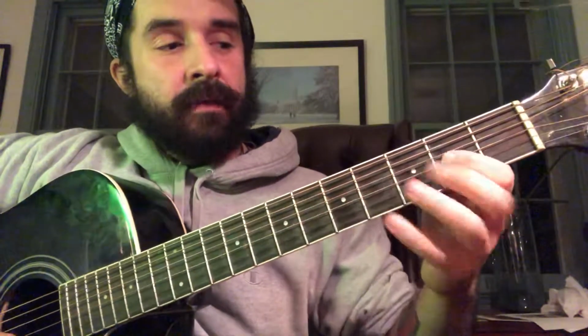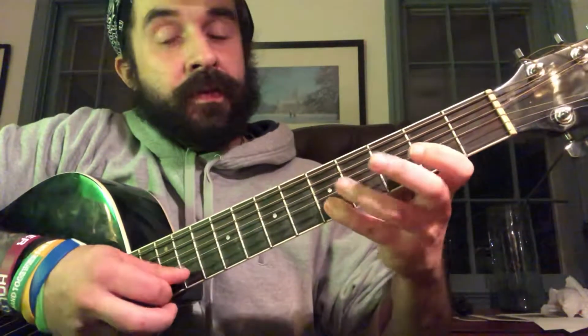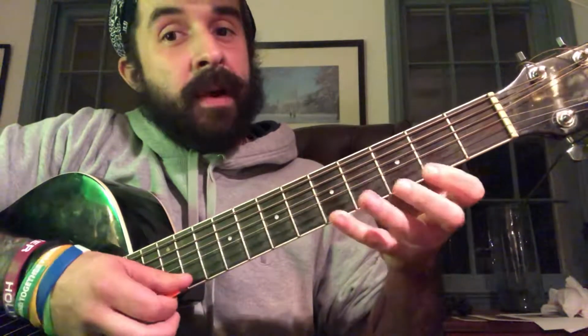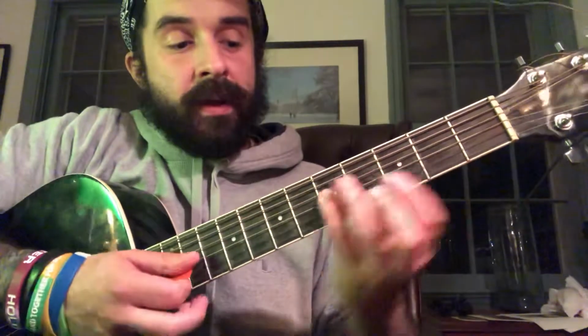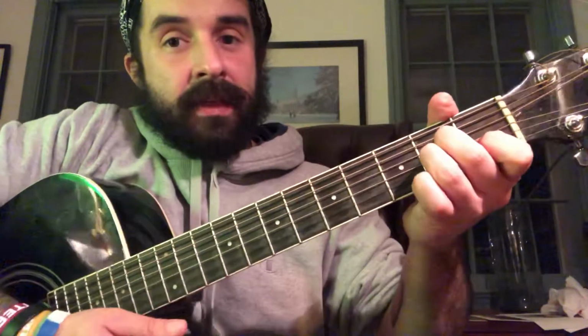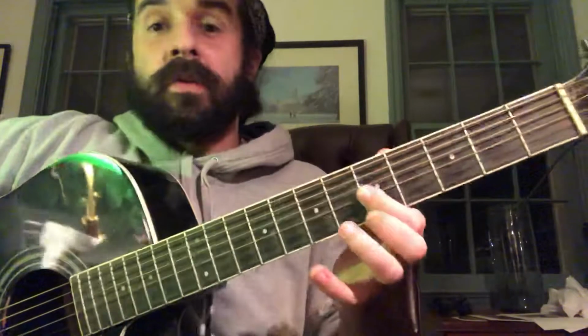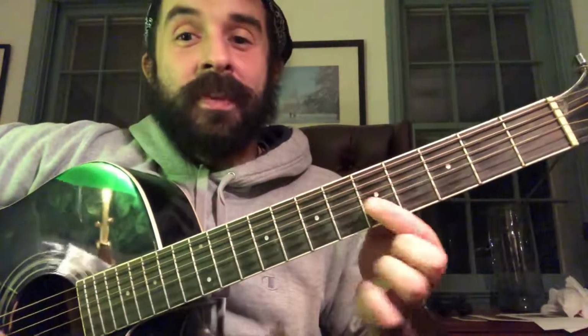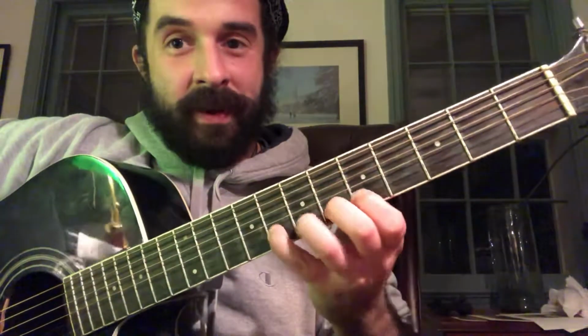All right, so I have my 1, flat 3, just like in the bar chord, 5, just like the bar chord, and then my 1, but I could sneak that flat 7 in there real quick before the 1, and that bridges the A minor form and then the bar chord form. Now, using the bar chord form in the pentatonic, starting on our flat 3, 5, flat 7, 1, flat 3.